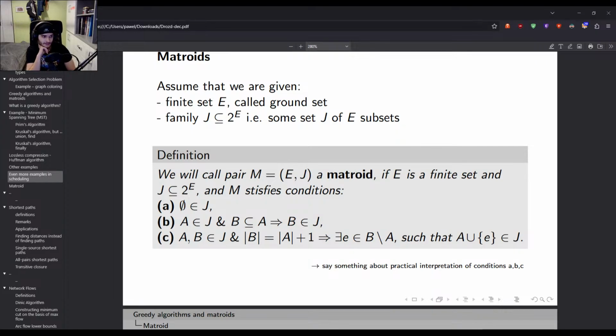The weight of a set A, being a subset of E, is defined as W of A equal to the sum of the weights of the elements little e in A. No, what?